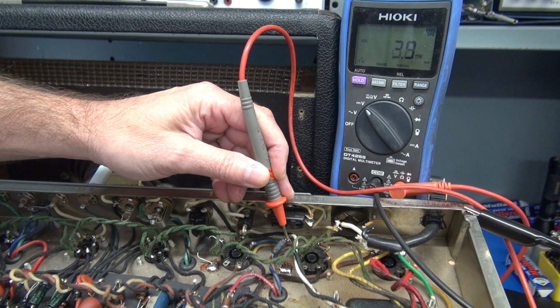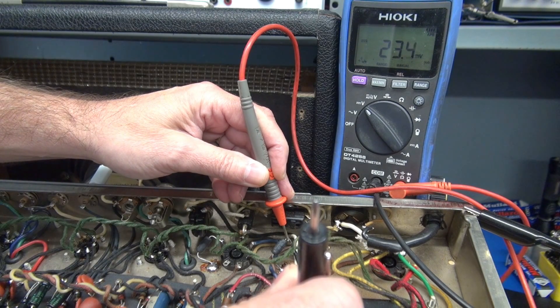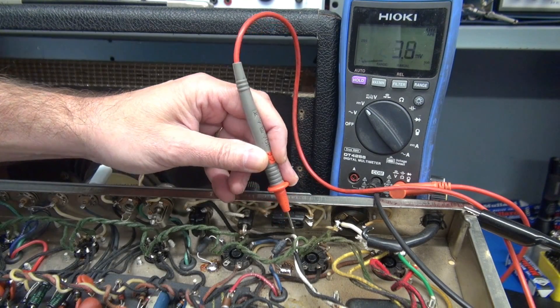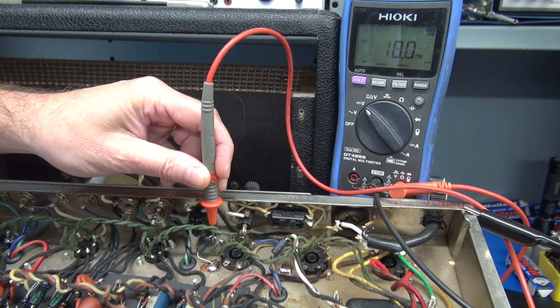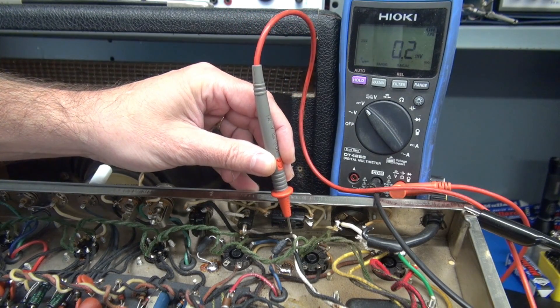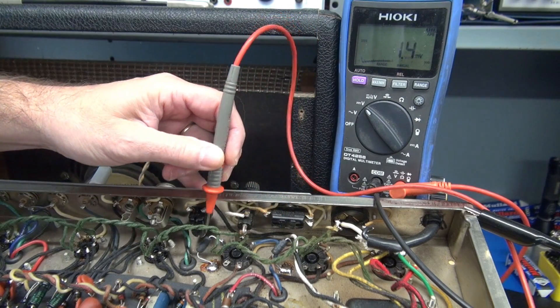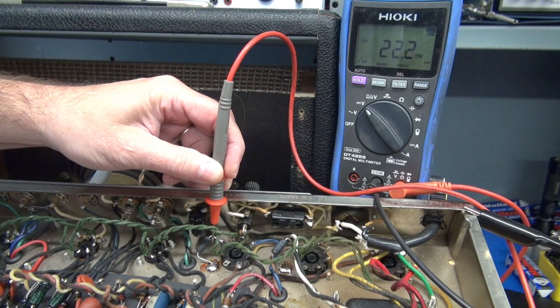As soon as it warms up — and here she comes. You can see we're going over, so I'm going to take my bias pot and adjust that to our 20 milliamps. Now if you're wondering if the other tube is balanced, you can check that at this point. You can see they're about 2 milliamps apart from each other. Remember, you have one bias adjustment, so you can only set that bias on one tube and then go across the two until you reach that happy millivolt level.